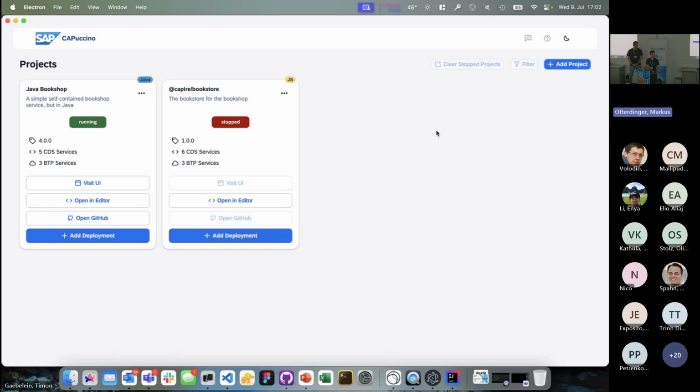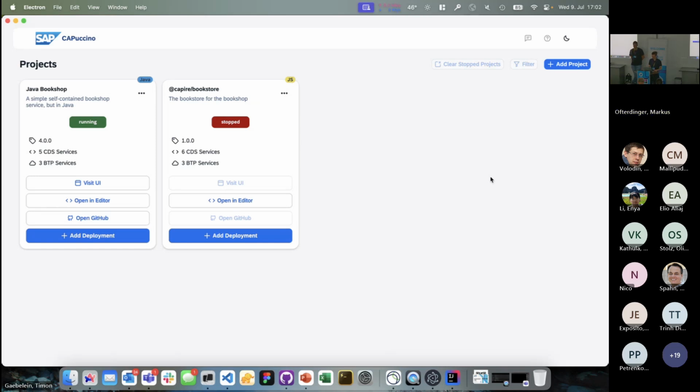I'm sorry, we already teased some of it, so it's going to be pretty much the same, but with a little bit more explanation. First of all, who of you has ever tried to deploy something on the BTP? Okay, that's a lot of hands. Who of you has ever struggled to deploy something on the BTP? It's roughly the same amount of hands, so no liars in here.